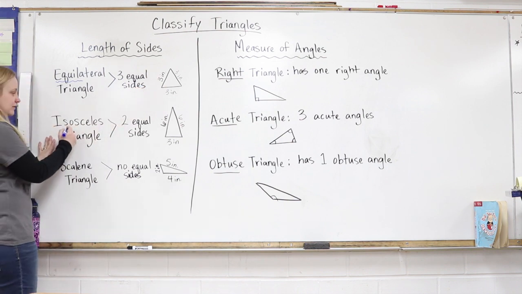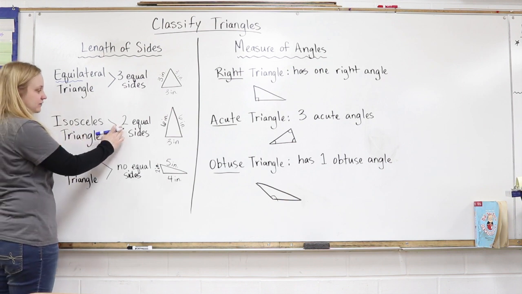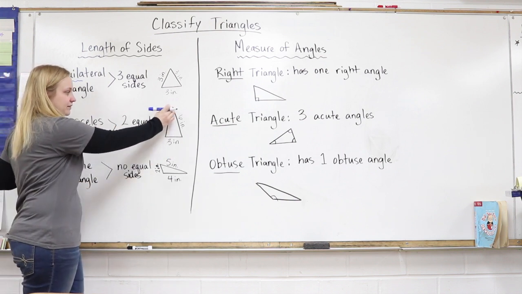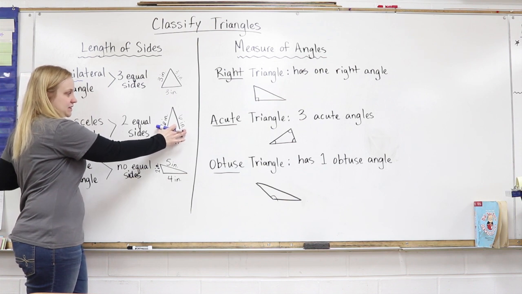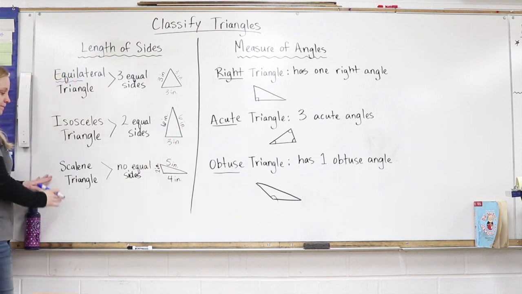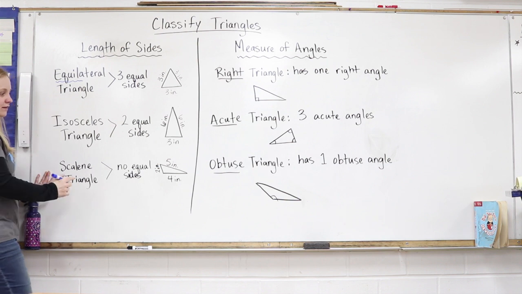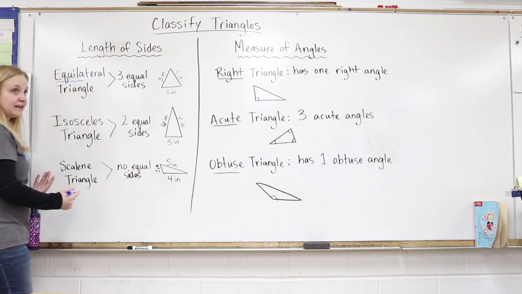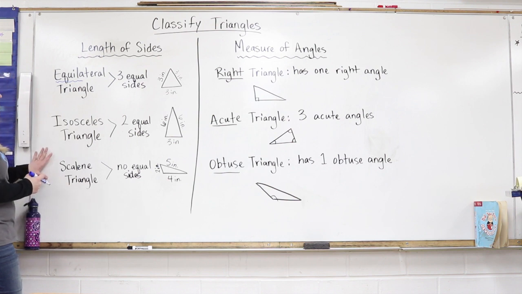Isosceles triangle, you guys know this word from your challenge words and spelling last week, 2 weeks ago? Whenever it was. Isosceles triangle has 2 equal sides and the other one is different. So think of a really tall triangle. This one is 6 inches on 2 sides and then 3 inches on the bottom. The last one is called a scalene triangle. We went from 3 equal sides to 2 equal sides to no equal sides. So any 3-sided figure where all of the sides are a different length. That's how you classify them, with the length of sides.